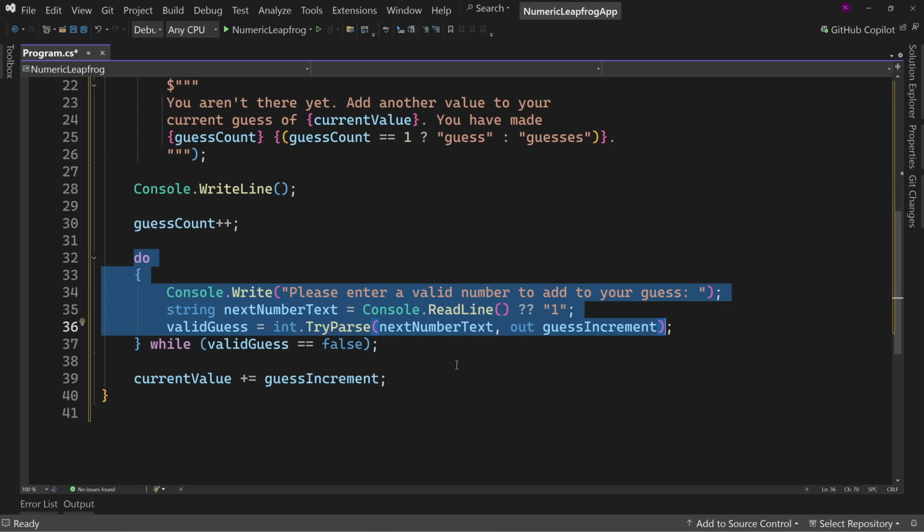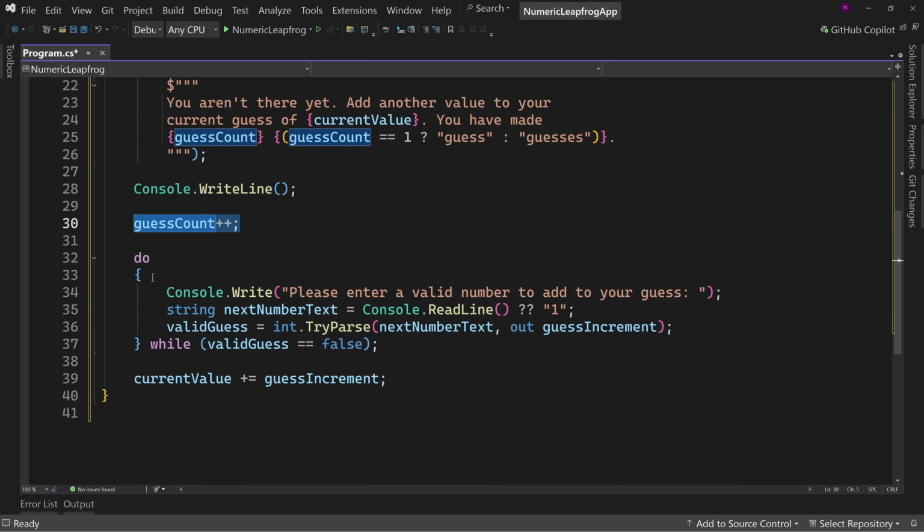So that's how a do loop works and how we can make sure that the number you've given us is valid. And we're not incrementing the guess every time. We're only going to increment the guess once so that you're not getting penalized for mistyping something or something else. So that's how to do data validation and then use a do loop to use that validation to continually ask the user until you get some type of resolution with your request.